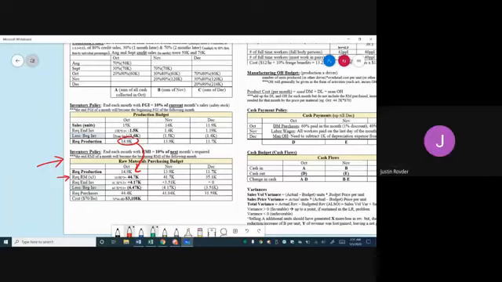In this case, it says we want to end each month with a raw materials inventory, so safety stock, of 10% of next month's required sales. So therefore, the end inventory isn't going to be based on the beginning inventory. It isn't going to be based on the raw materials needed of this month, but it's going to be based off the next month. Notice how that's different than the above chart.